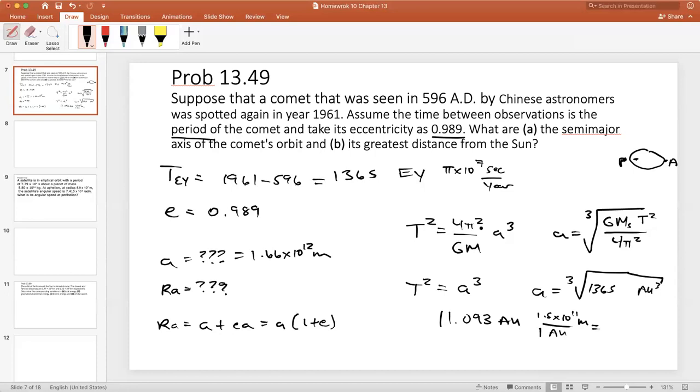That only works in our solar system because of the value of the sun's mass that you're rotating around. If you were in a different solar system, the mass would be different, this mass here. But otherwise, this isn't too hard. It's more a test to make sure that you understand what your variables are and you can find them. And so that we can talk about this T squared is equal to A cubed in our solar system. Okay? All right, let's move on.